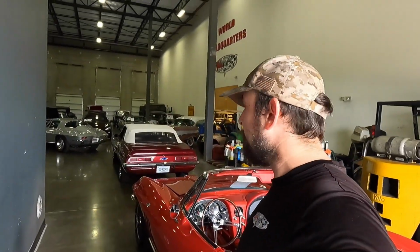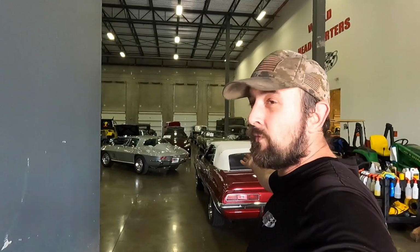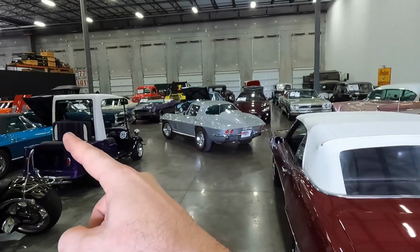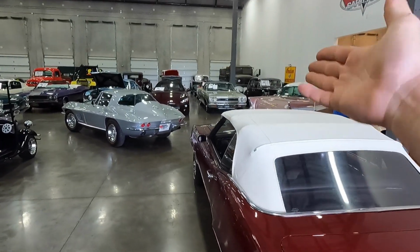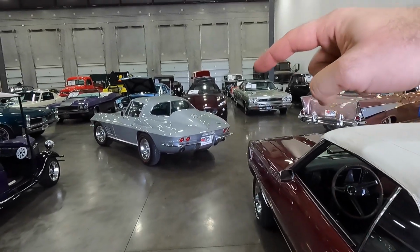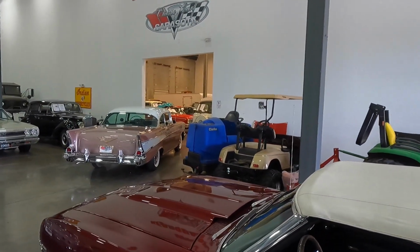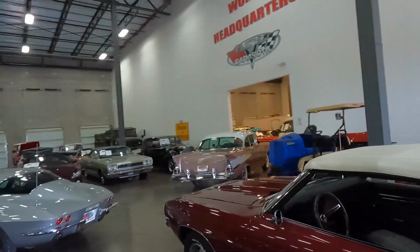I don't know, guys. Maybe I've lost my mind. Maybe I've done too many Corvettes. We've been hands-on with so many different classic cars. Sorry, I realized I was facing into the sun. You guys can't see anything. But as we walk through here, you can see the gist of what I normally work on. We've got the Corvettes, we've got the Camaros, Pontiac stuff over here, Mopar stuff over there. We do get the cool occasional foreign vehicle. That's a newest video, so you guys can see what I'm kind of used to. I don't know. Let me know down below.